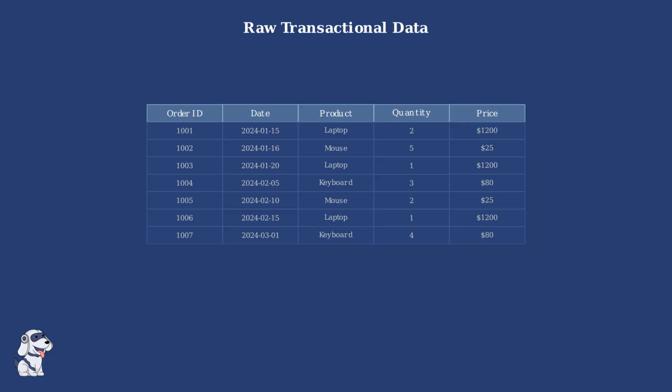While this normalized structure eliminates redundancy, generating analytical reports requires complex aggregations across thousands or millions of records. Every time we need monthly sales by product, the database must scan through all transactions, perform calculations, and aggregate results. For large data sets, this process can take minutes or even hours, making real-time analytics impractical. Summary tables solve this problem by pre-calculating and storing these aggregations. Instead of processing raw data every time, we create a separate table that contains the results of common analytical queries.